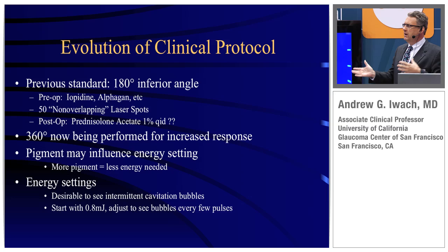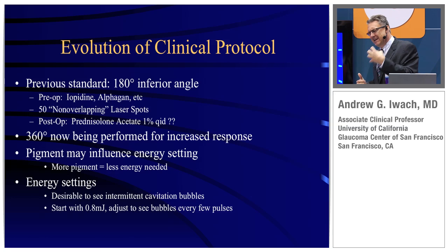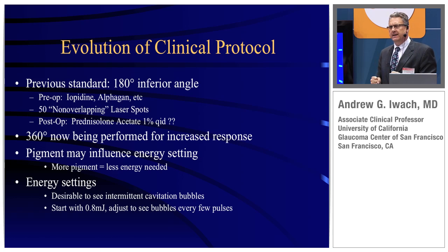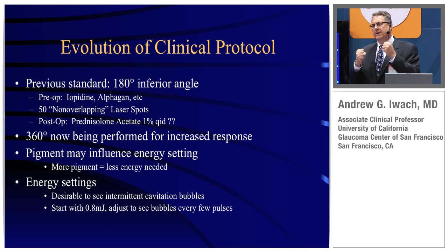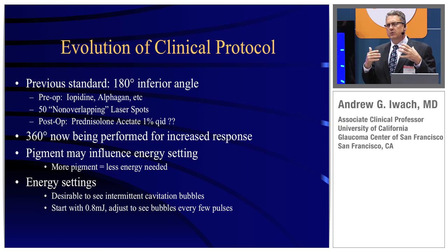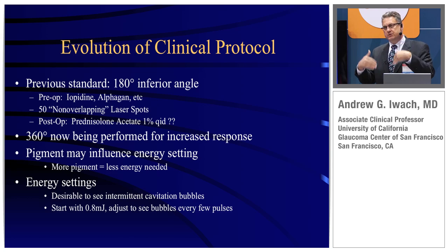As for how the protocol has changed over time, we started doing SLT probably in the late 90s. Something I learned from senior associates was that with ALT, using more energy makes eyes more irritated, yet they would often say not to use corticosteroids because they felt those patients did better. The current theory on SLT is that there is an inflammatory component at the basis of how it works. With SLT, since we're using so much less energy, as a routine I do not give post-operative anti-inflammatory medicines. I tell patients they'll feel a little light sensitivity for the first few days — that means the laser is working. If it really bothers them, we'll give a topical non-steroidal anti-inflammatory, but I instruct them that if we can avoid these drugs, the odds are they may have a better result. Almost always they understand that.